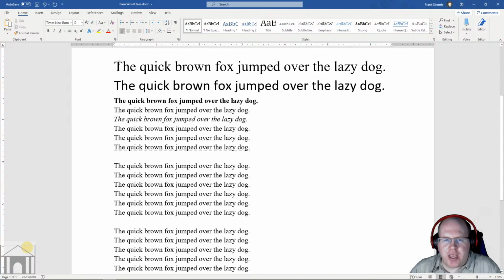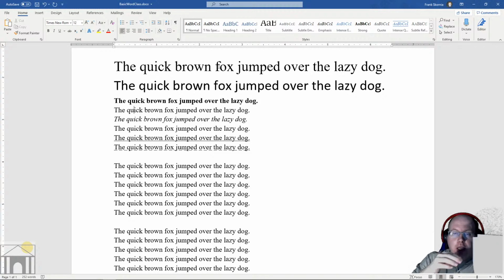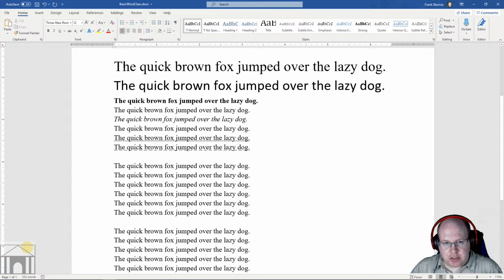So again, here we have our Times New Roman, which is a serifed font. And then we have Calibri, which is a sans serif font. You can see it's a much simpler, more basic font. There aren't those little flourishes going through. The research has shown that when you're reading in print, like actually reading off of paper, people tend to read serifed fonts, the font that has the little flourishes, better.